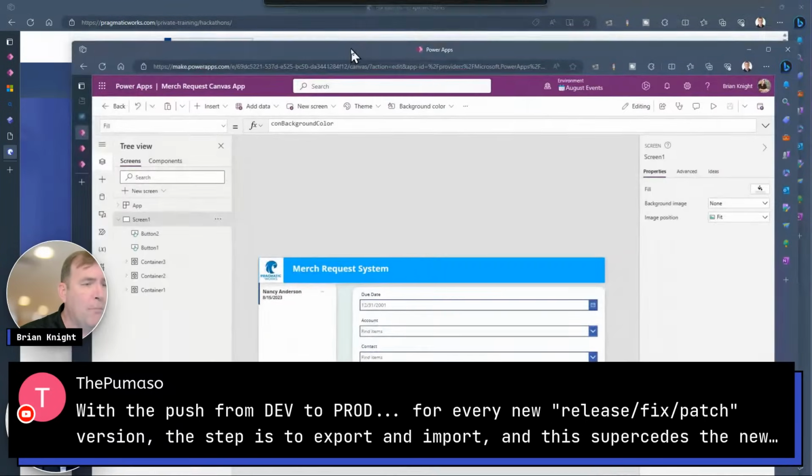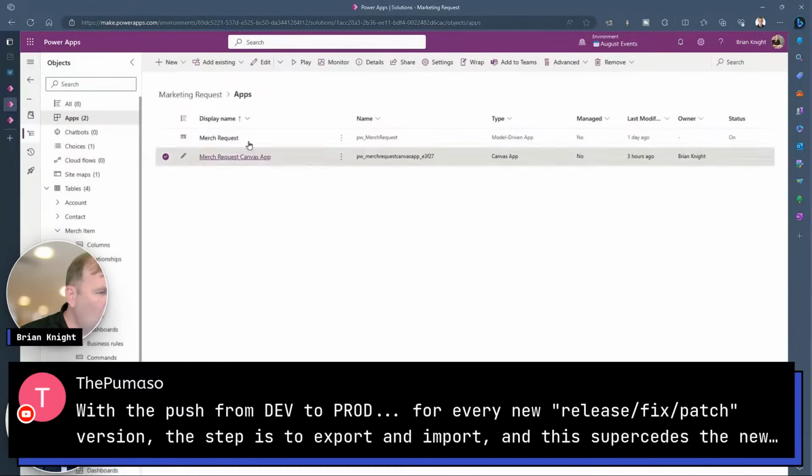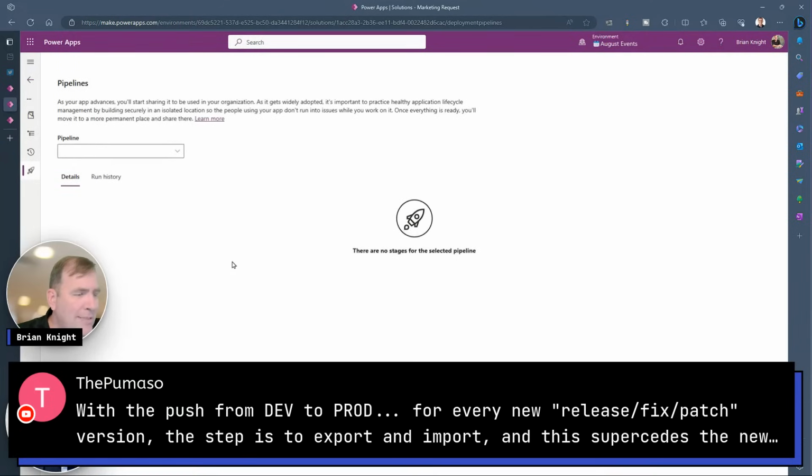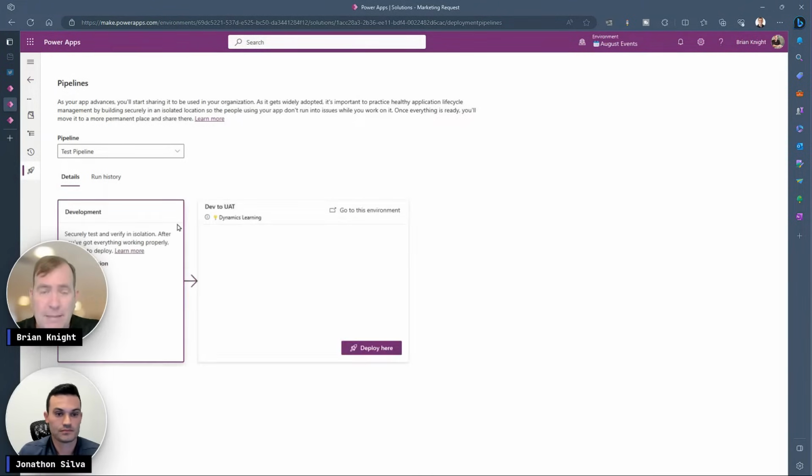I'm going to move this bad boy down real quick. And if I open up, this is called pipelines. Pipelines, when I'm looking at a solution, it allows me to simply look at this right here, for example, and say, yeah, I want to bring this over from dev to QA to prod. And pipelines require something called managed environments. I'm going to build a video on this in the next few days, but all I have to do is look at my different versions.